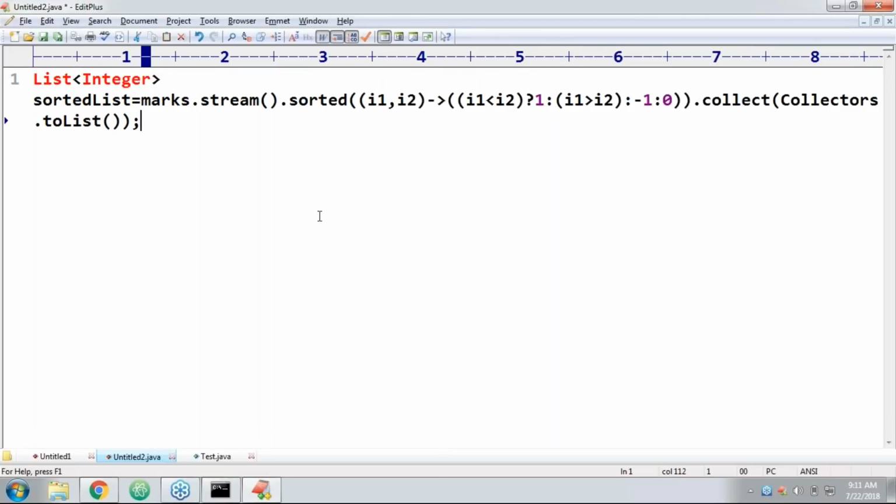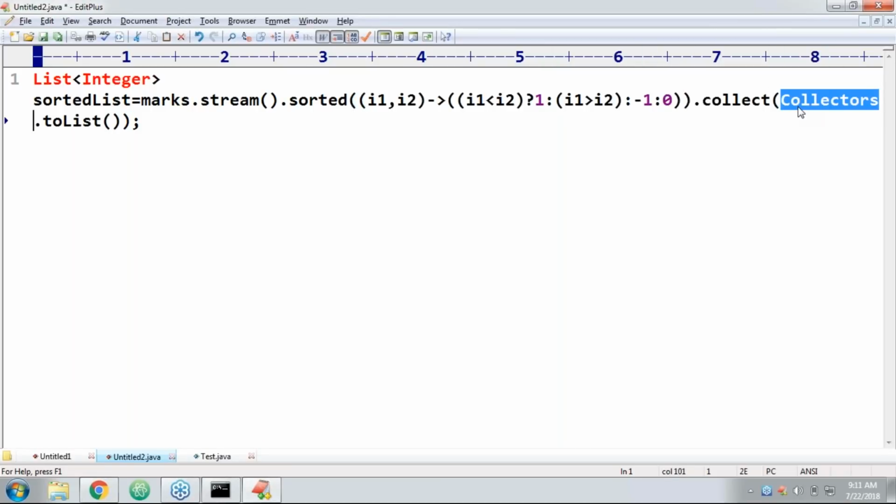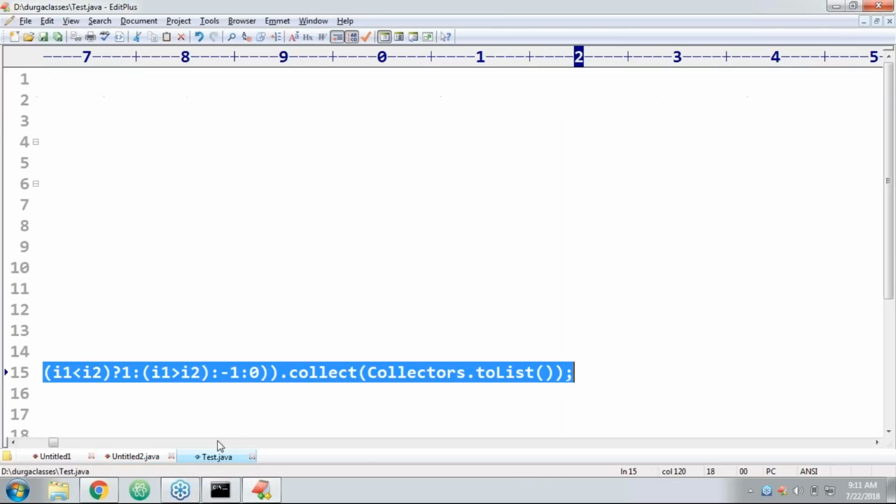Can you please observe the list of integers, sorted list, marks dot stream dot sorted of, and here I'm taking Collectors dot toList. Everything is the same. One minute, I will do something.